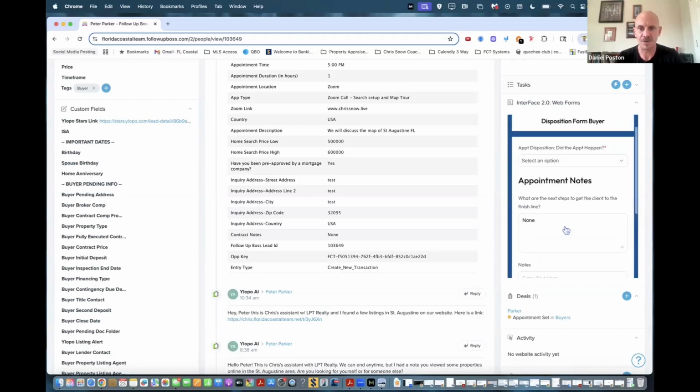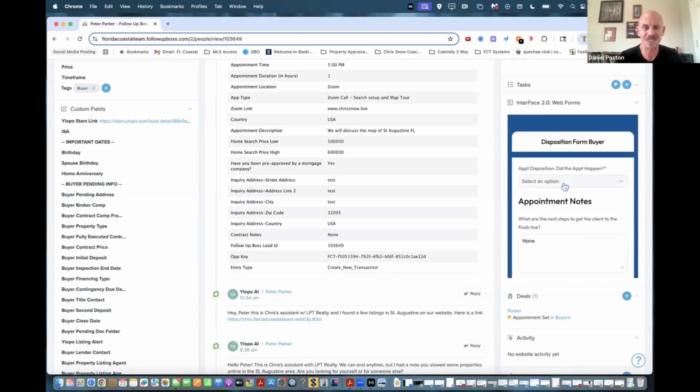And to clarify that for everyone, when the appointment form is submitted, we schedule a text to go out to the assigned agent after the appointment, and you can set up multiple reminder texts. So if they don't fill it out the first time, you can have a backup text go the next day, which will be a link to the form that says what happened on the appointment. It's the same form you're looking at right now. They would just fill it out on their phone.